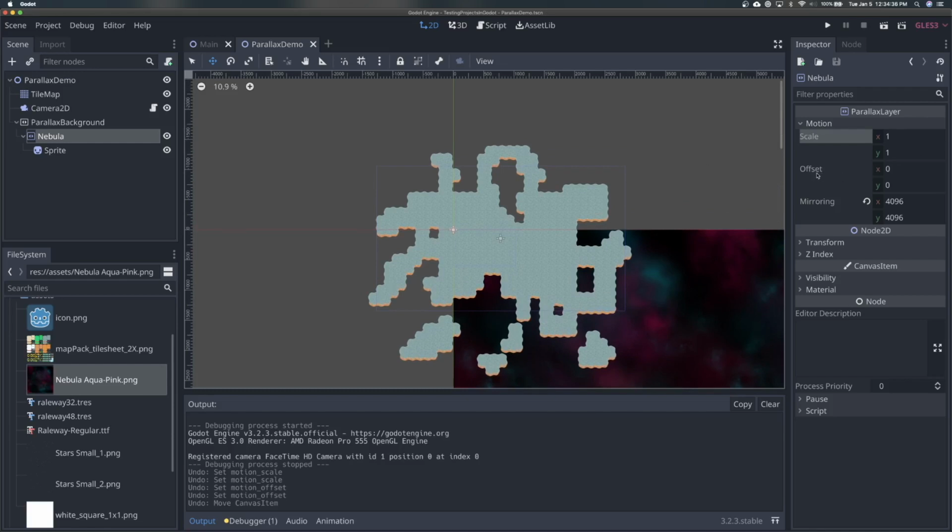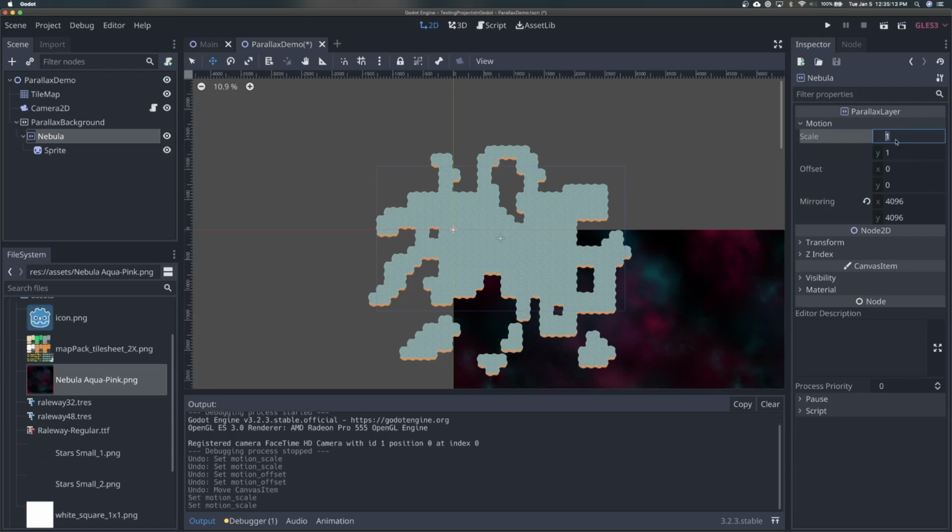The other properties here are offset and scale. Scale is the really important one that you're going to want to use. It starts at 1 in the X and 1 in the Y direction. What you're determining here is how quickly this parallax layer will move relative to the camera. At a scale of 1, it'll move pretty much the same speed. If you set it below 1, you're saying this layer needs to move slower than the camera. This gives it an element of depth. It's going to seem far away because it's going to move slower than the camera. If you set it faster, it'll seem closer, but if it's behind what you're looking at, it can be kind of weird. You can set it to something higher than 1 if you want, but generally you're probably going to be setting it to something less than 1.